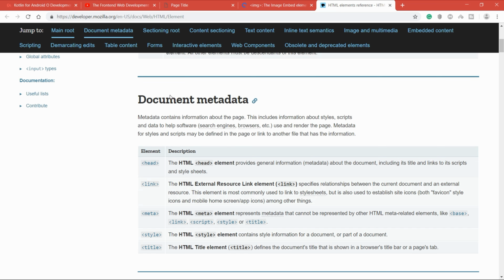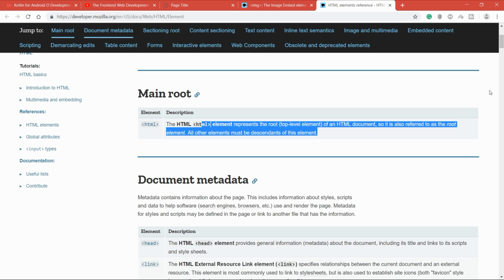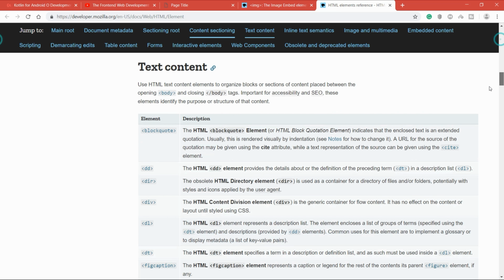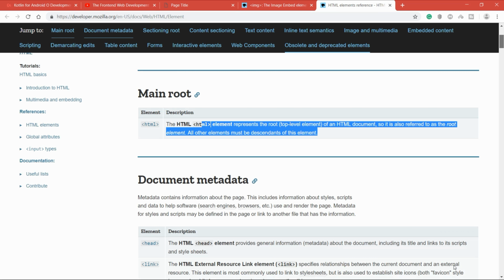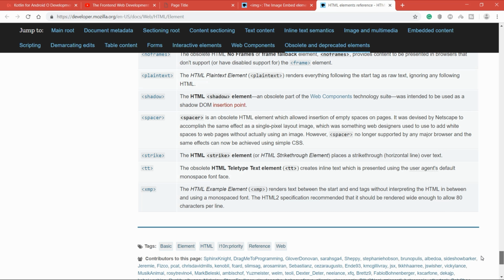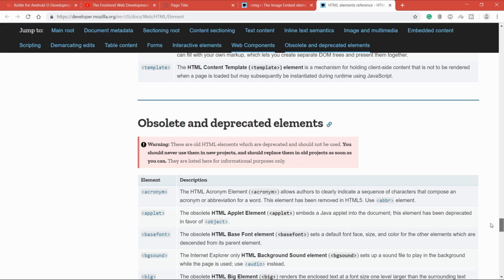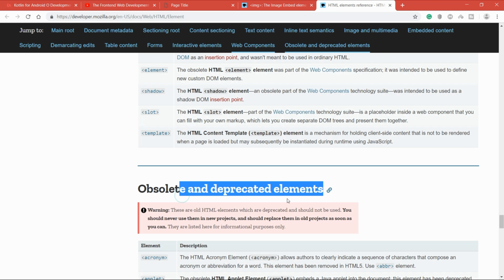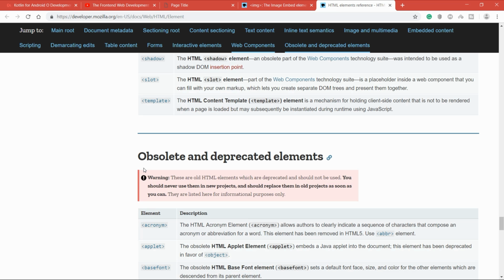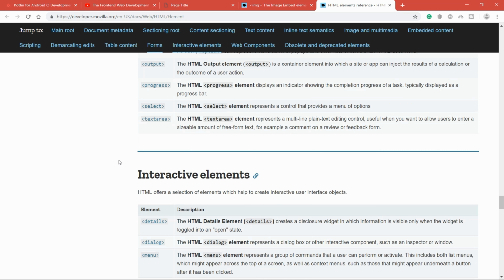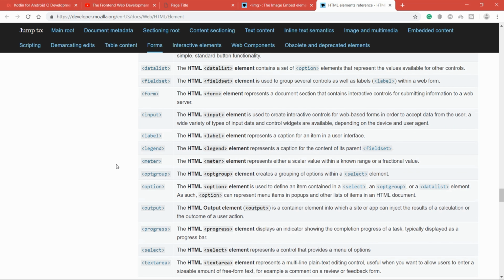Now, it explains all these tags here that you have. Alright, so you don't need to know all of these because you can do a lot of things with CSS, right? So as you can see, deprecated elements, old ones, web components, interactive elements. Some of the stuff is important, like the form tag.